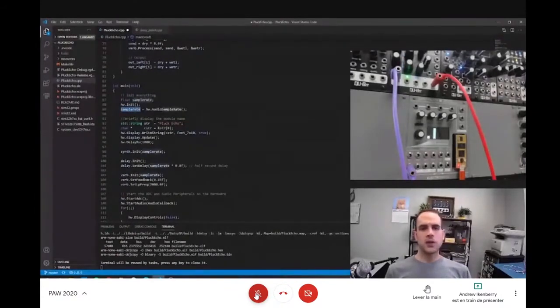Sample rate, there's two ways to deal with this. We're taking the default sample rate of our session, which is going to be 48 kilohertz. That's just what the seed's default is, and so we're okay with that. So what we're basically saying is, hey, return hardware.audio sample rate. It's going to say, okay, it's 48K, and we're going to assign that to sample rate. And then we can tell all of our other objects what the sample rate is.